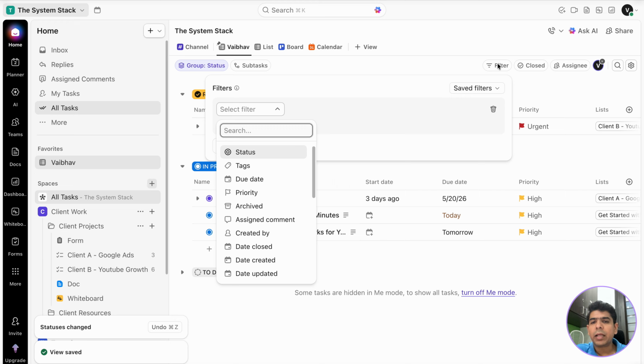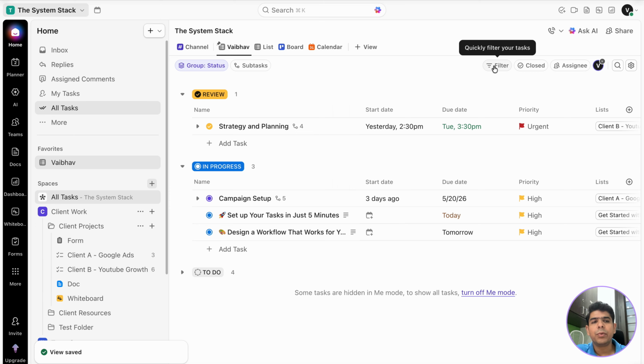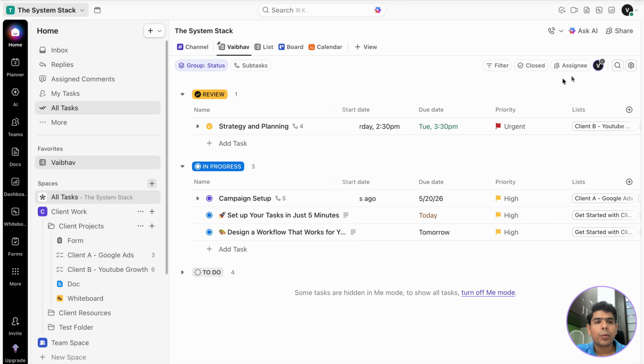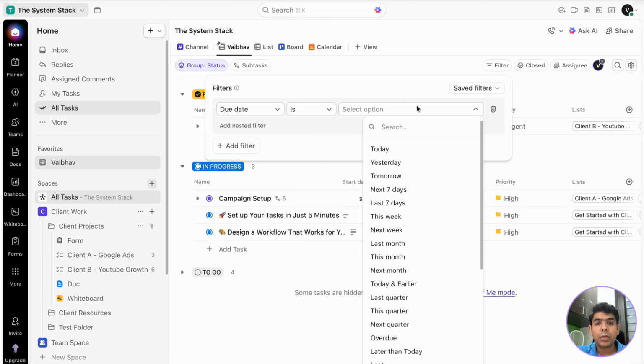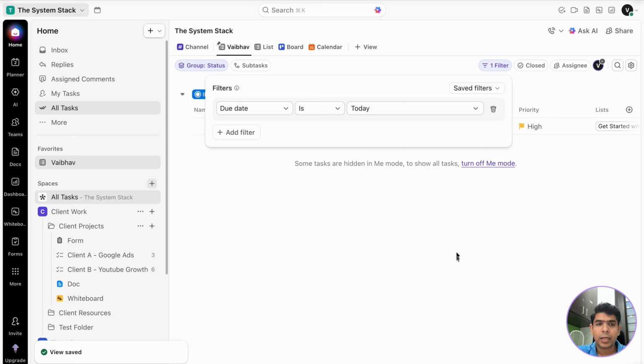And you can also filter. There are multiple filters you can use here. Right now it is showing only those tasks which are assigned to me, right? You can also filter tasks based on which status they are in right now. What are the tags? What is the due date? Let's say you don't want to see tasks which are far ahead in the future. You want to see only those tasks which are due today. So you can say due date is today, right?